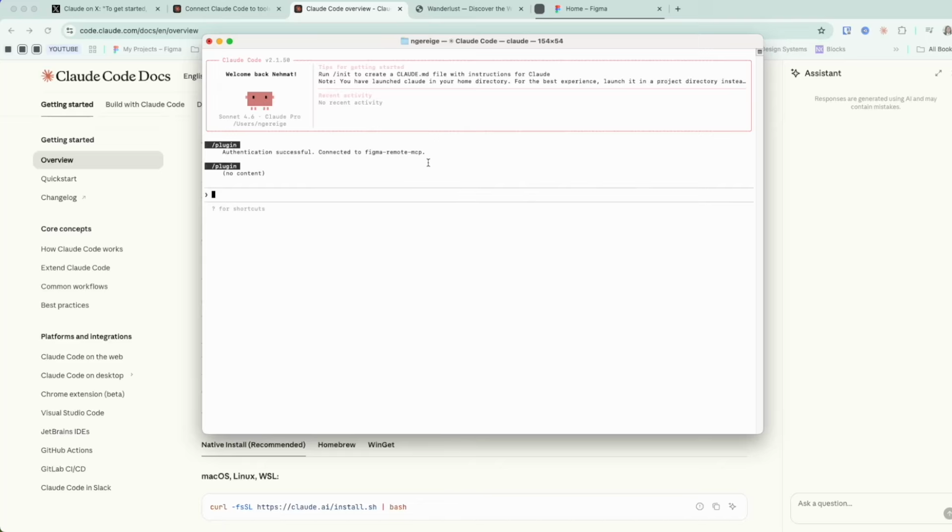My Figma Remote MCP is connected, and I will be able to achieve code to canvas. So let me give you a quick example in the terminal, and we can copy the same thing and do it in the Claude Desktop. For those of you who just want to do it in the Claude Desktop, you can skip through this part, but you've done the hardest part in the terminal. You don't have to worry about it anymore.